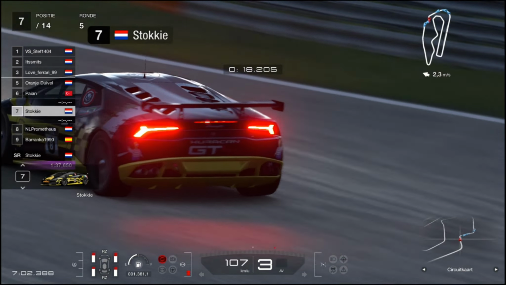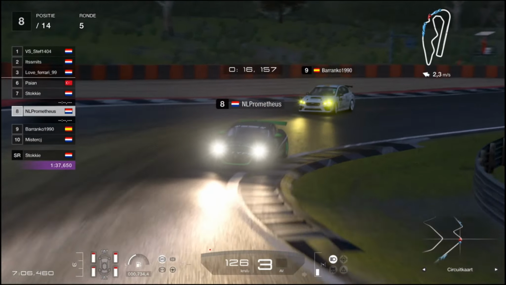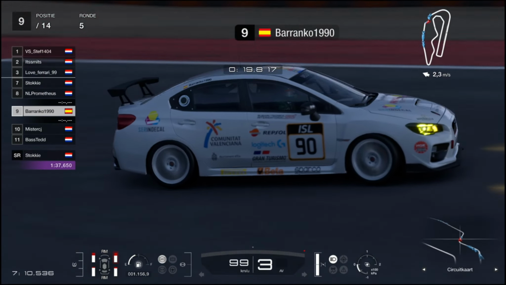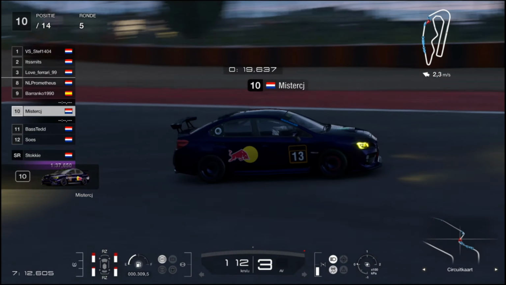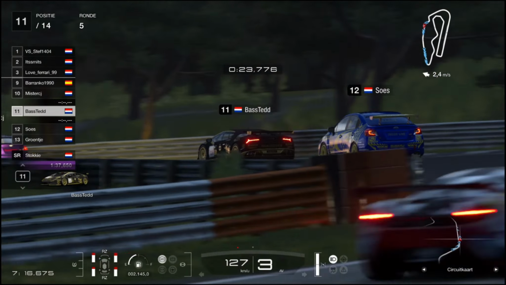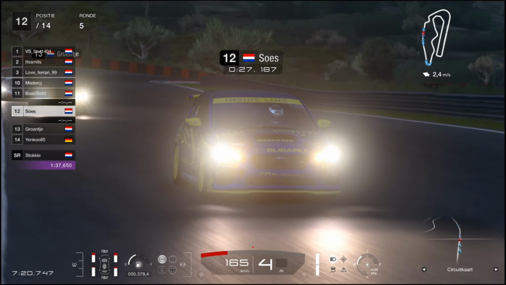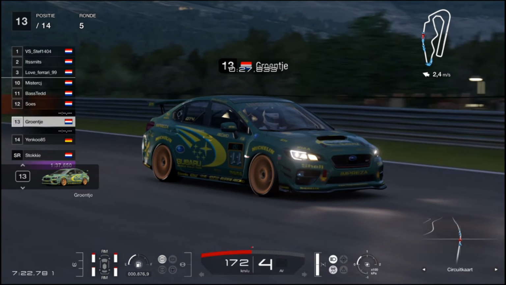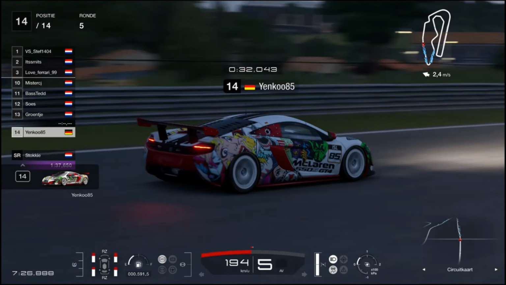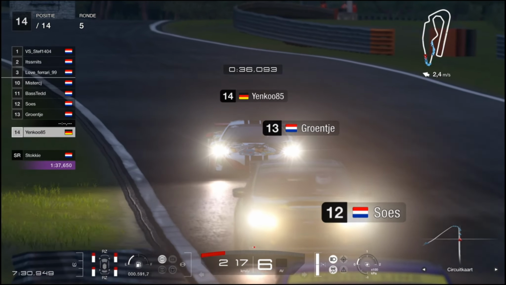Followed by Dennis Stuckey. P8, Prometheus, followed by P9, Branco. And then on 10, it's Mr. CJ. And on P11, it's Bastet. Behind him is Sus, and behind that is Grunge. He's falling back after his crash to P30. And we close it up with number 14, Yanko.